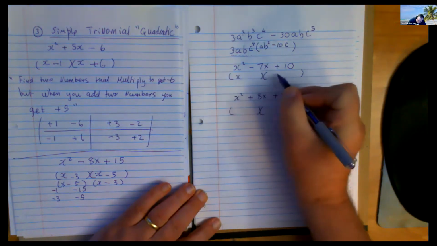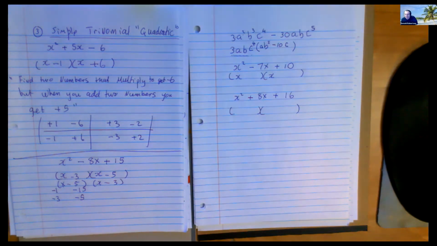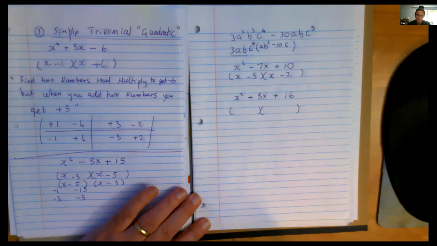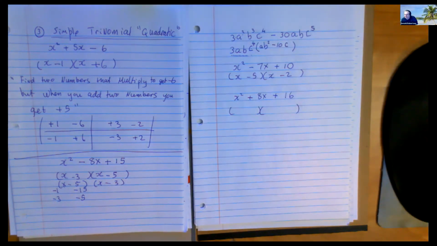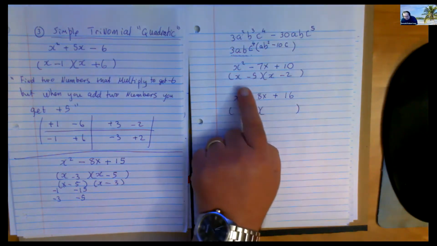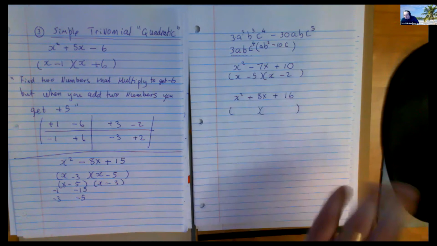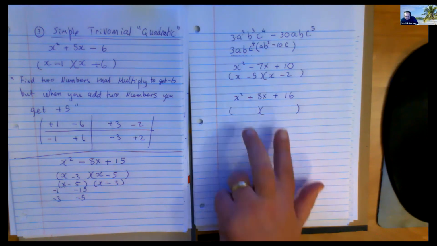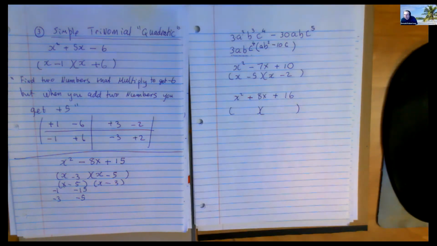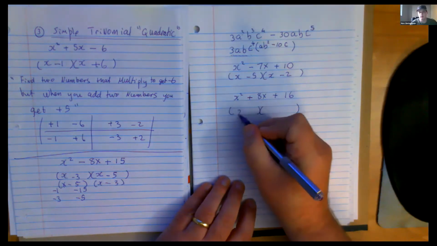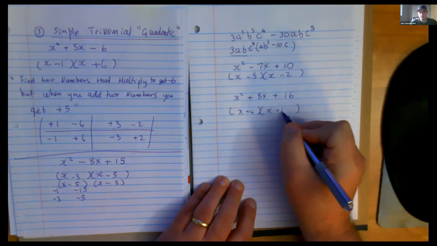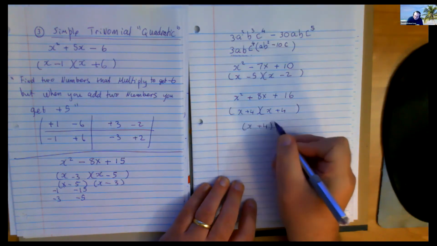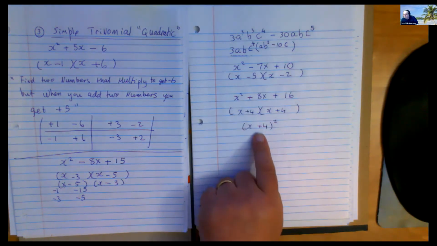I'm taking volunteers for the next one. Anybody want to just tell me the two numbers and we are good to go? -5 and -2. Have you noticed that there's only one answer to those questions? If you've got another combination, apart from the obvious x minus 2, x minus 5, that works as well. But there really is only one answer to these questions. Anybody want to volunteer this one then? X plus 4 squared. Oh, very good answer. Do you notice in this case they're both the same? And you can certainly use it that way. I kind of like this, but they're both correct. Are we good?